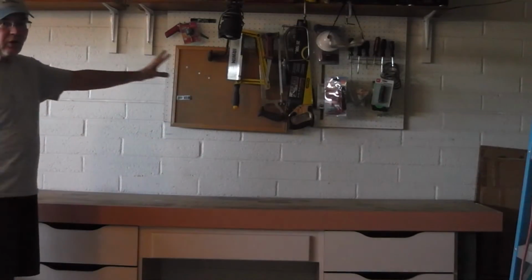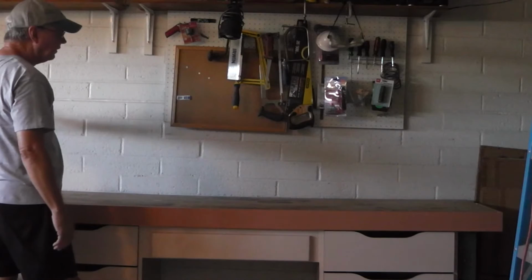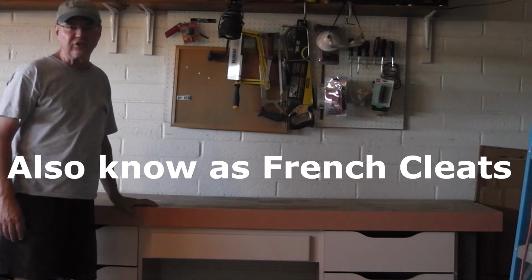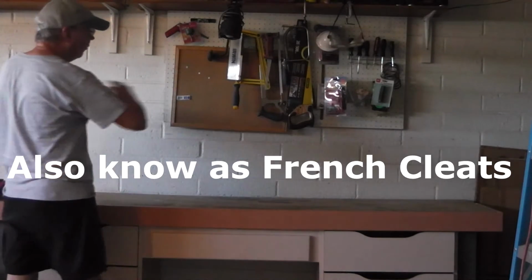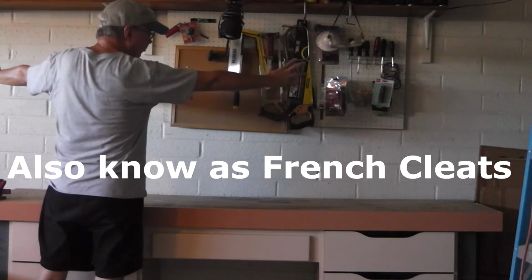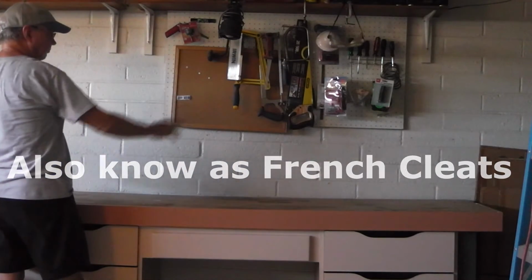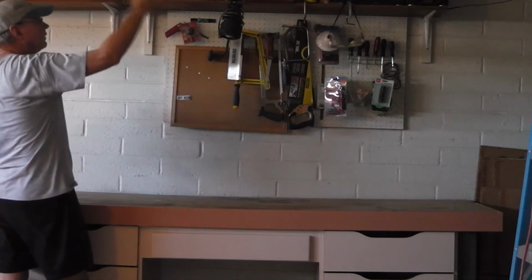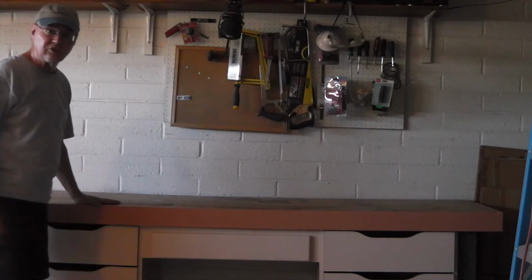So I'm going to redo all of this now and make some sort of slat storage system. I've seen those in a couple videos, so I'm going to try to go with that. So we'll put some slat boards in here and a storage system and a shop light above us. And we'll see how that goes.